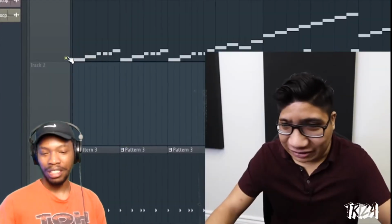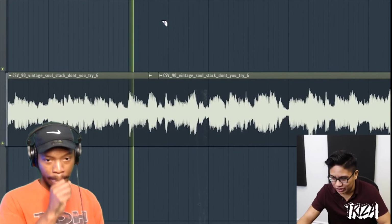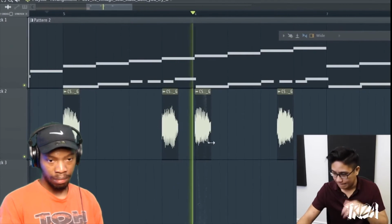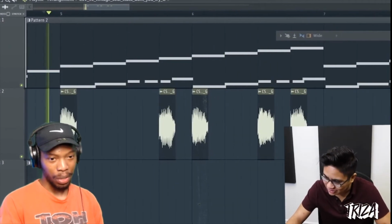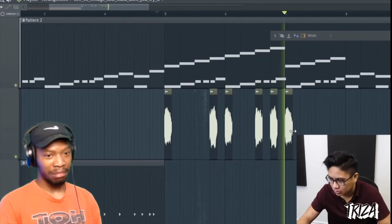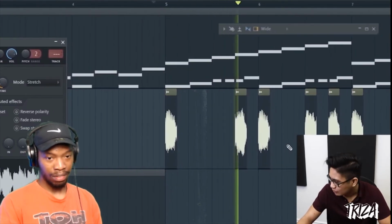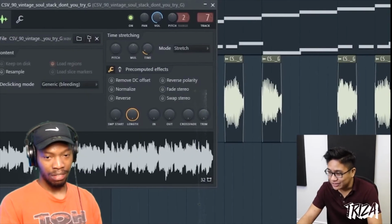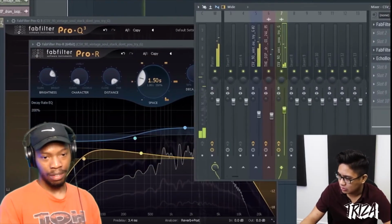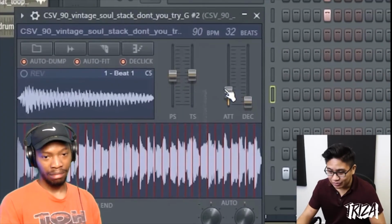Ooh, I like the swing. Nice big fat drums. I like the swing. I really like those horns, so let's just kind of isolate those from the original sample. Alright. A little bit of clicking there, so let's just kind of make it bleed. Okay, yeah, you can really hear that bass coming in and out, so let's just EQ exactly what we need. A little high up, so let's move everything down.